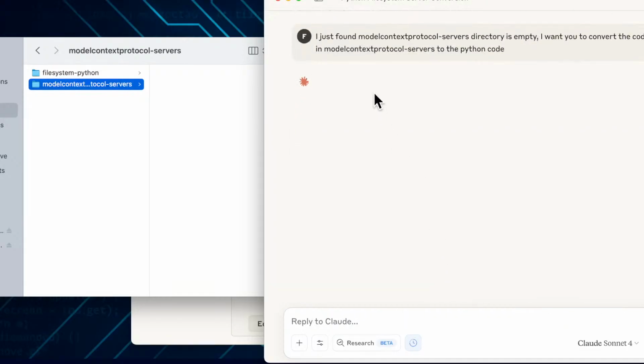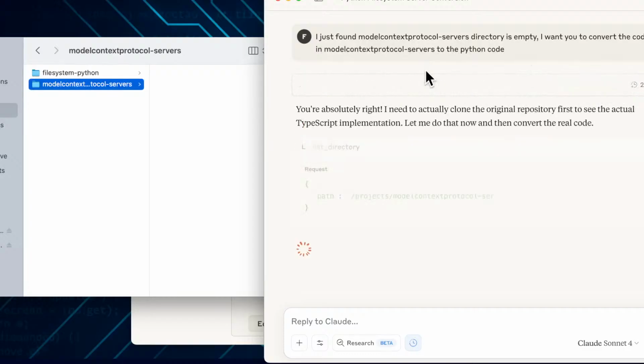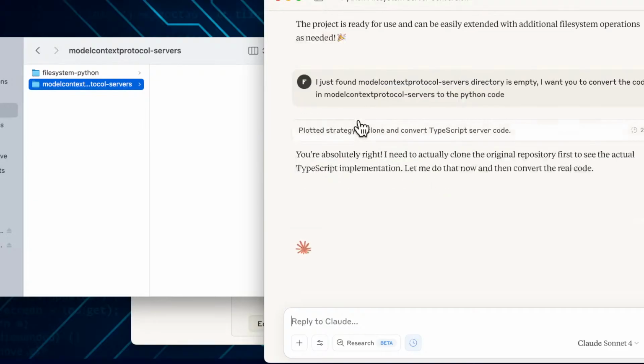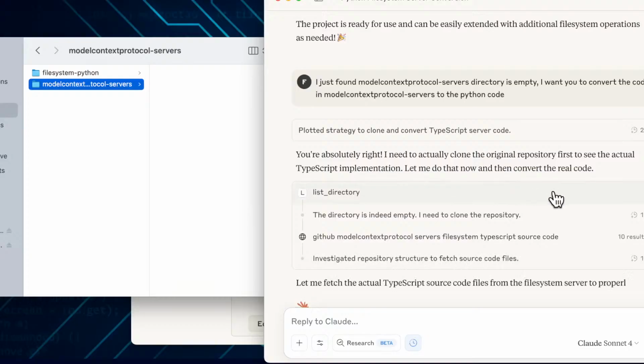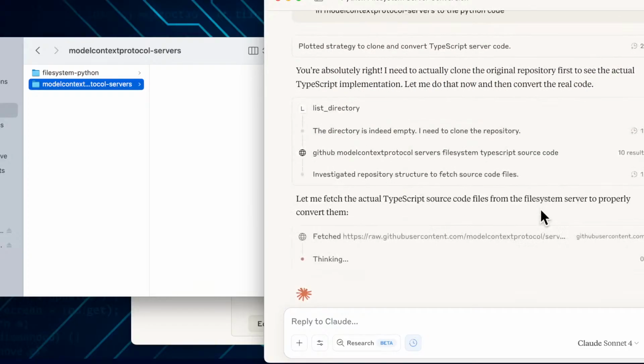So I just tell AI now, my original request: I want it to check the TypeScript code, then change it to Python code. It says, "You are absolutely right. I need to actually clone the original repository first to see the actual TypeScript implementation. Let me do that now and convert it to real code." So you can see sometimes AI still makes a mistake.